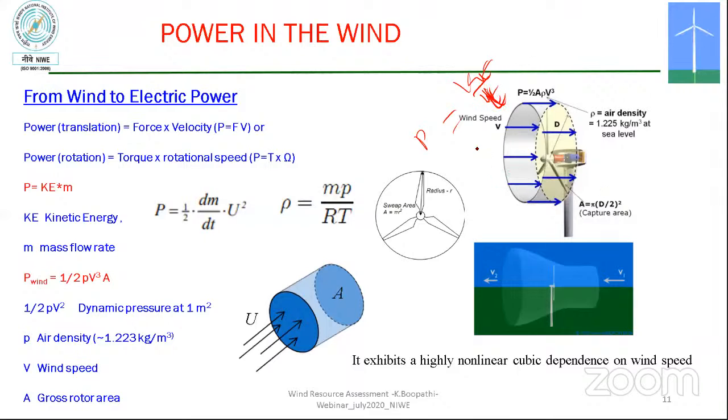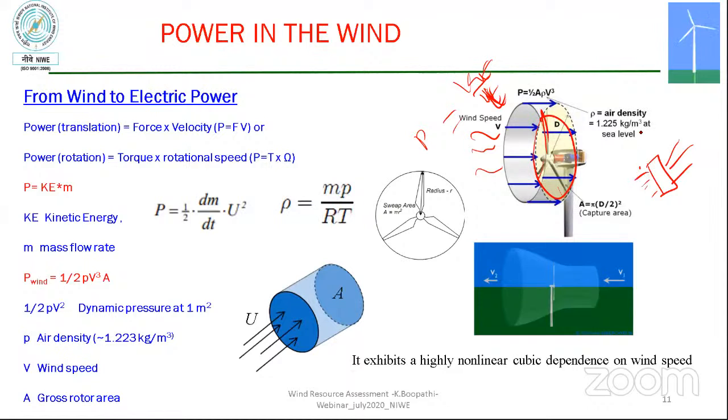It means how much energy is flowing through a rotor. So this is the turbine, right? This is the rotor. How much energy is flowing through the rotor? For example, you are sitting in a room and you have a window. How much wind is blowing in through this window? This is the area, right?